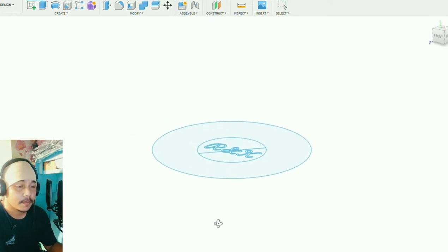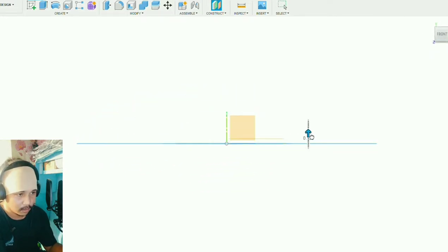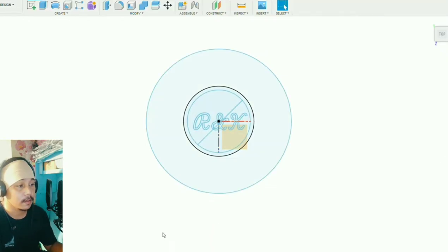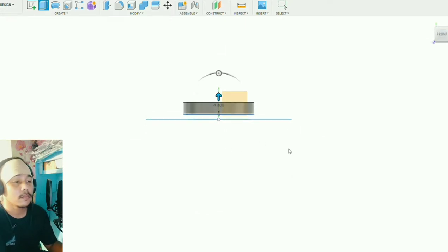I think we probably should proceed on to making the main body and then the handle first before we proceed on making the actual stamp, because it's located underneath. Okay. I will offset this plane for about, I would say, 2 millimeters. And then I'd put a 28 millimeter circle here for the base. I will extrude that and give it a height of, say, 4.5 millimeters. Oh, probably closer to 5 millimeters.